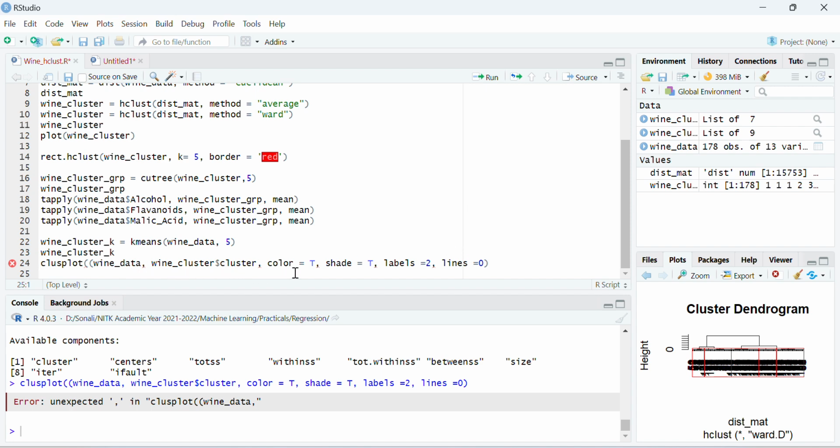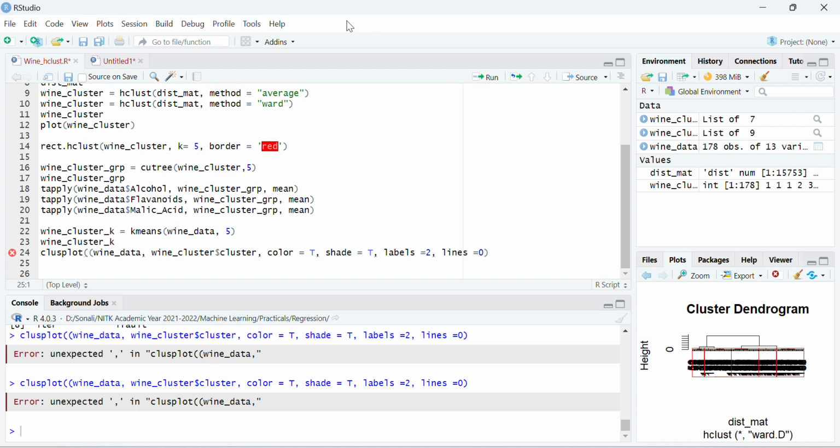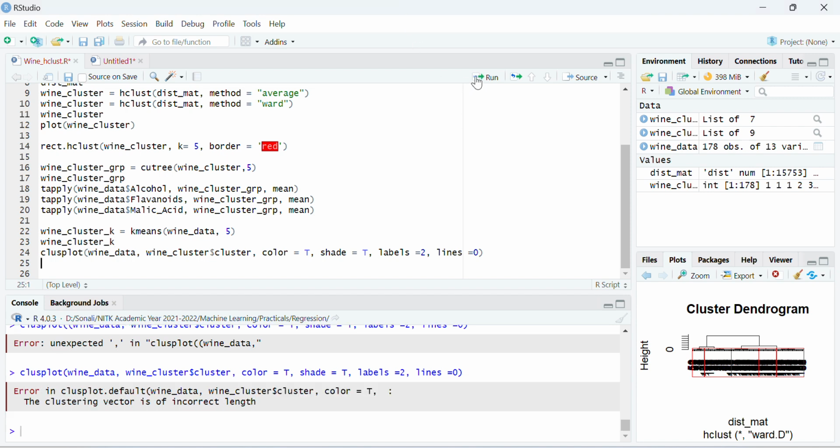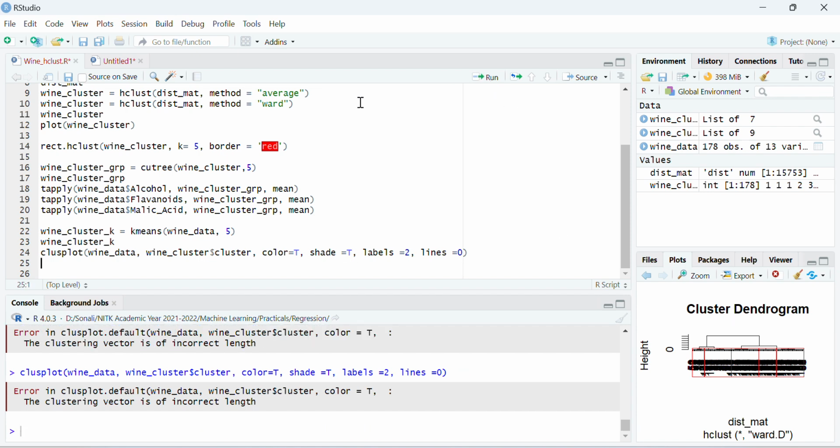Wine data. Okay, so let us execute. Yeah, sorry.